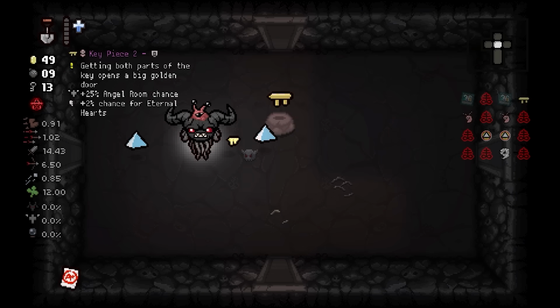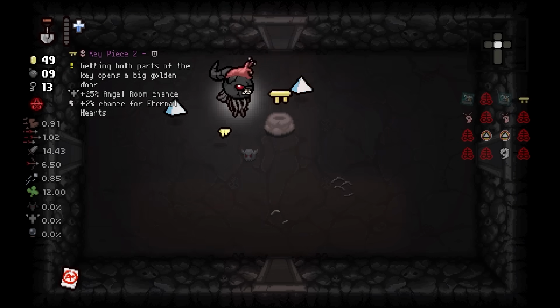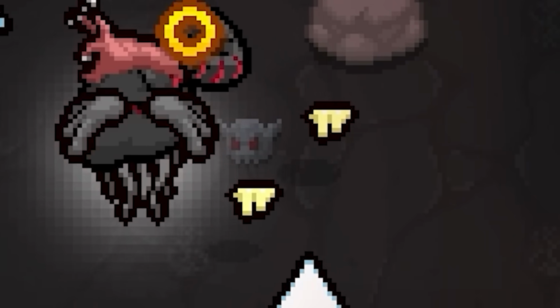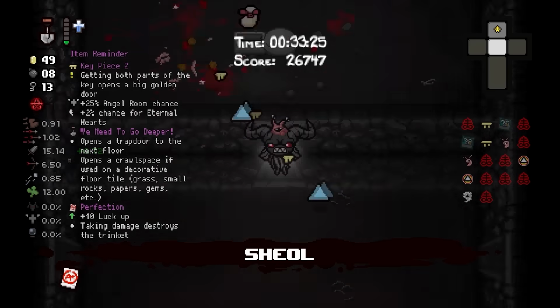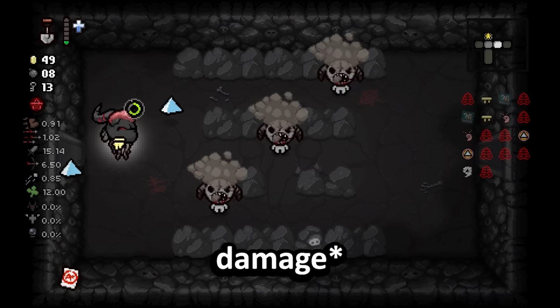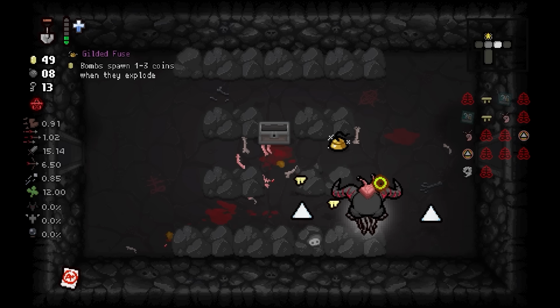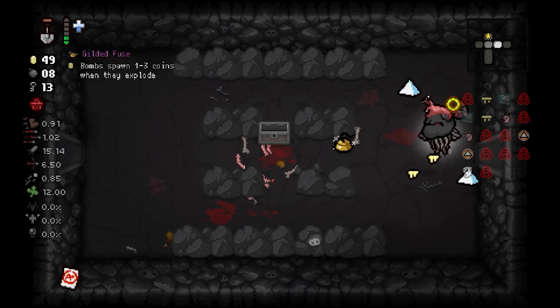Alright, you are so useless. What is wrong with you? Oh guys, don't worry, I'll unlock the door. 0.72 from an extra Brimstone. So that makes me think, okay, by the time we get to the Lamb and Dark Room, what is that? Gilded Fuse, Bomb Spawn, 150 coins when they explode.